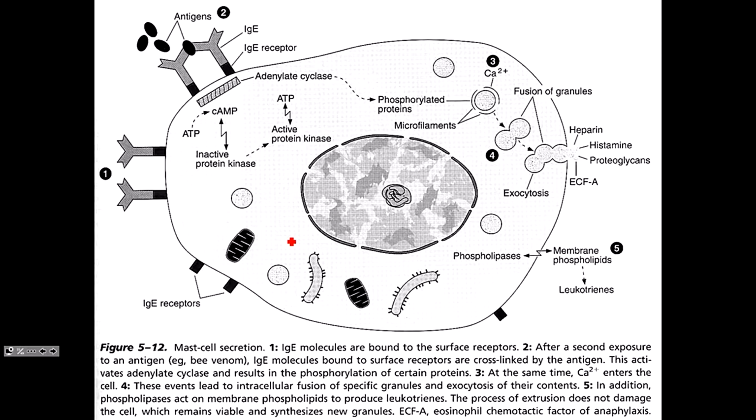And mast cells then, as I said, play a role in inflammatory response through the activation of immunoglobulin E receptors. There are different types of immunoglobulins. IgG you're probably familiar with, but there's also IgM, A, D, and E, which are the 5 common types, and subtypes within there, but we're not going to get into that. But IgE is a low abundance immunoglobulin that is bound to the surface of mast cells via a receptor.